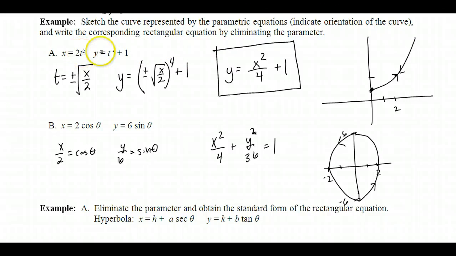So if you plug in a negative t, you're graphing it, the parabola is coming down, but then when your t-value becomes positive, as you watch it, then it goes back up again. So that's kind of a unique one. Usually there's going to be a parameter with it. And then obviously for b, we know that that's going to be our ellipse. Isolate cosine and sine. Once you square them, there's the equation of your ellipse. Remember, orientation of an ellipse is always counterclockwise.